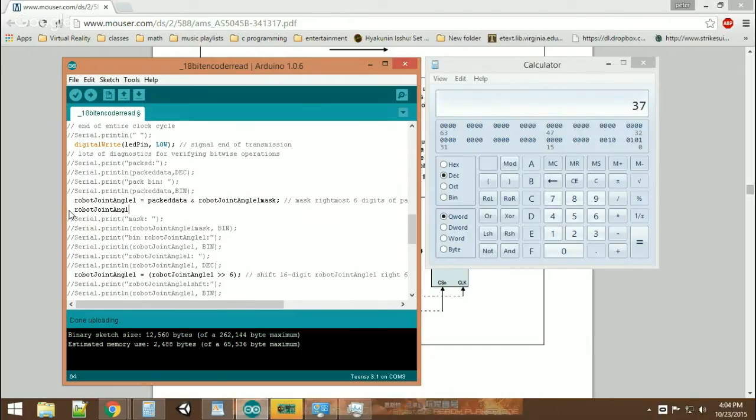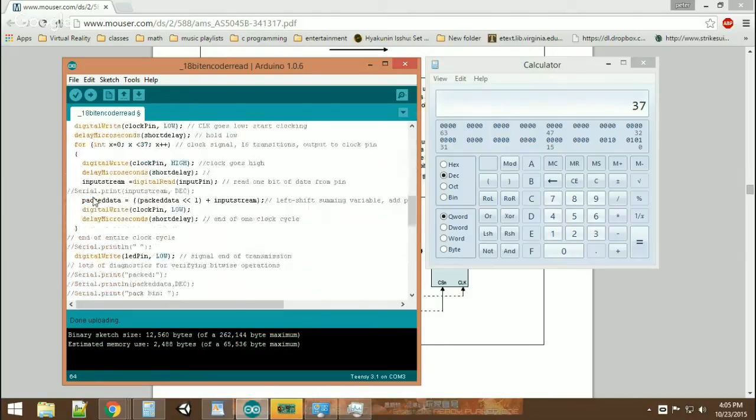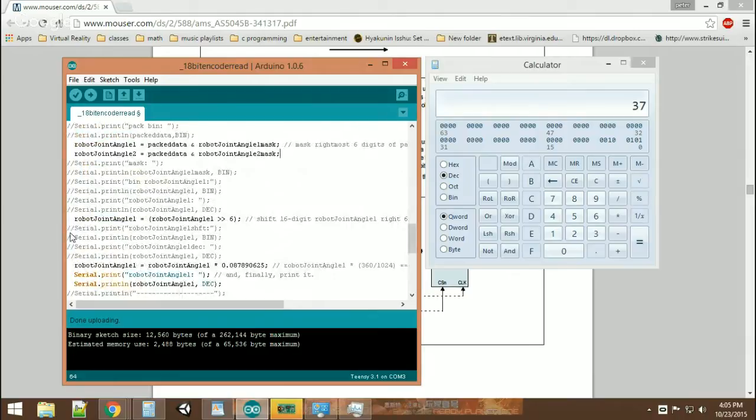Joint angle 2 equals data and robot joint angle 2 mask. I believe that is right. Yes. And then just like this one. Oh no, snap.